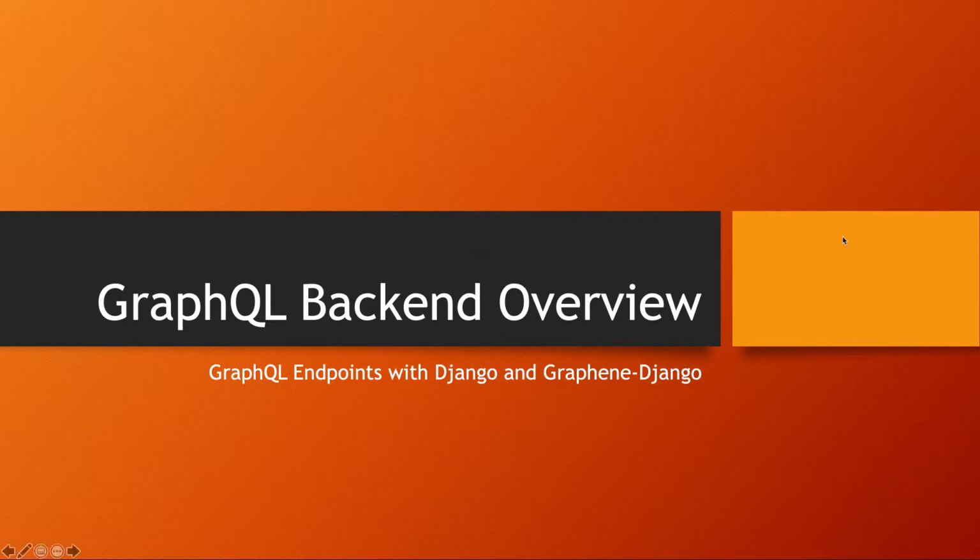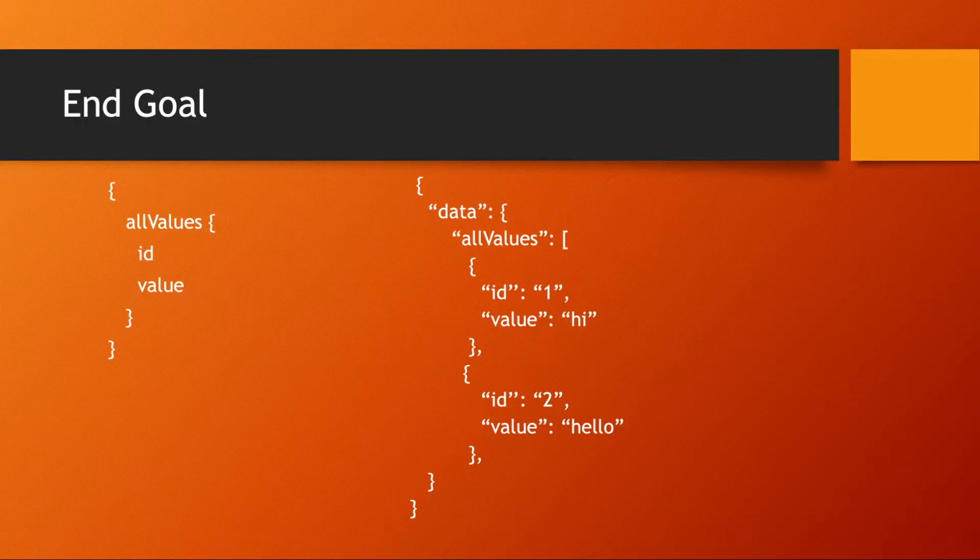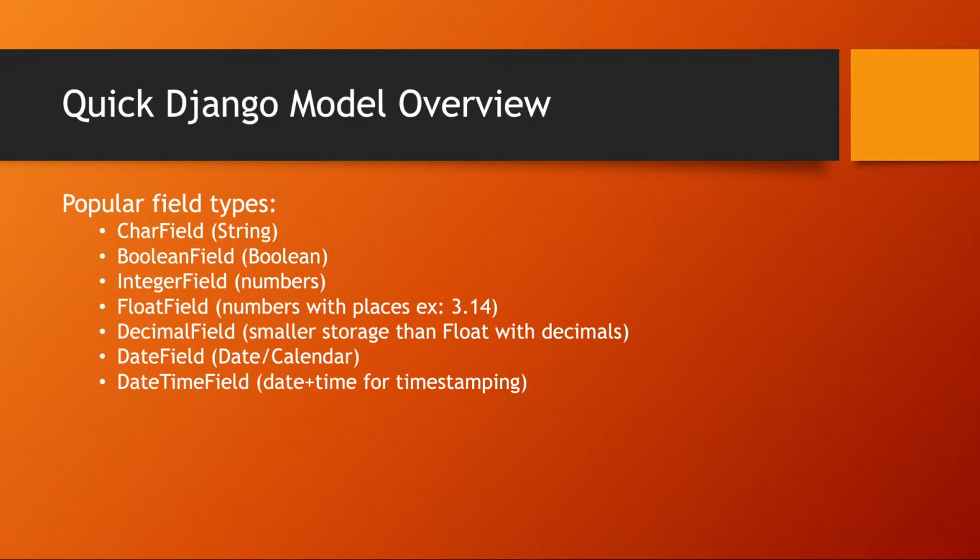Taking a look at the end goal, this is what you want to input on the left from whatever your API call is. And then this is what I think is actually fantastic about GraphQL. A lot of people talk about the performance optimization and things like that. Honestly, I feel like the concise syntax is the biggest selling point of GraphQL. You put in some sort of call like on the left, and this is the data that gets spit out on the right. You can see how mapping over that is really easy and to create React objects at the end of the day.